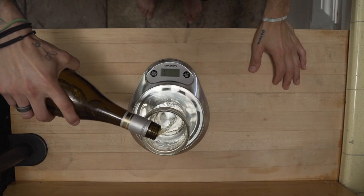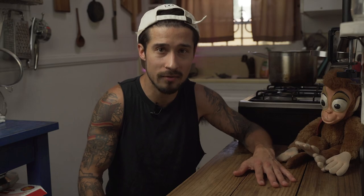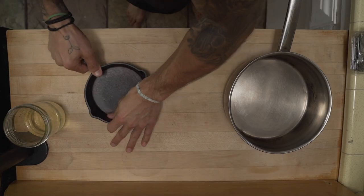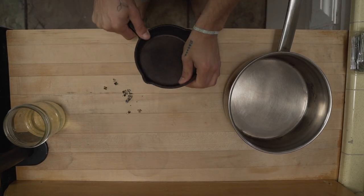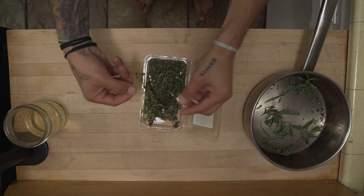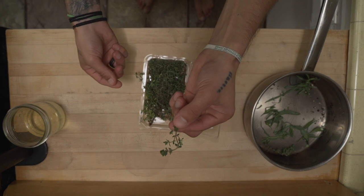For today's reduction we're going to use a dry white wine, specifically a Sauvignon Blanc or Fumé Blanc because it was made in California. We're also going to use white wine vinegar and shallots - that's kind of all you need, it's a very traditional way to do it. But we're also going to add in some peppercorns - you could use black or white - some tarragon, and also a touch of a few thyme sprigs.